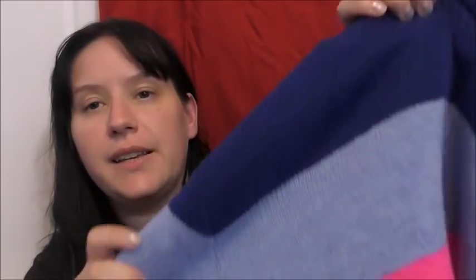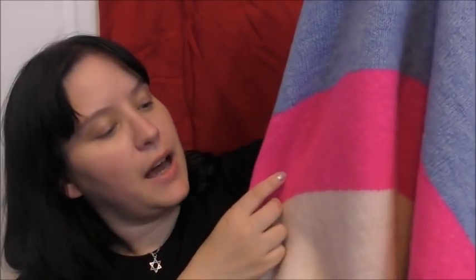Next up I had a bit of a disagreement with my friend over this jumper. I really love it but she didn't — she said it was a bit leery, a bit out there. And I was like, well yeah, that's why I like it! It's from Primark, it was £10, and it's just different colour stripes — blues at the top, bright pink, white and red down here. I tried it on, fit perfect, very cosy and warm. It'd look good with jeans, leggings, or a skirt. Let me know if you like it or hate it.